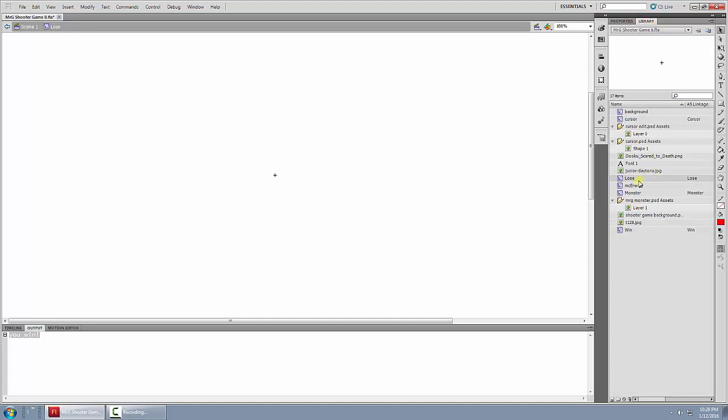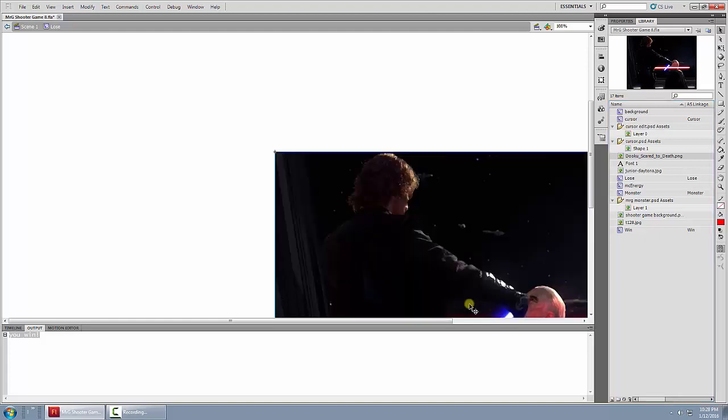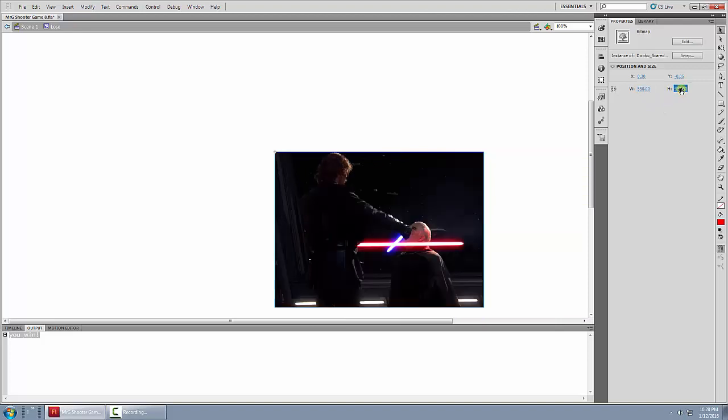And on the Lose one, I'm going to find Count Dooku getting killed by Anakin, and I'm going to drag that on the stage, putting the upper left corner on the plus sign, let go, and same thing, go to Properties, and make the width 550, Enter, make the height 400, Enter, so that'll fit my game perfectly.